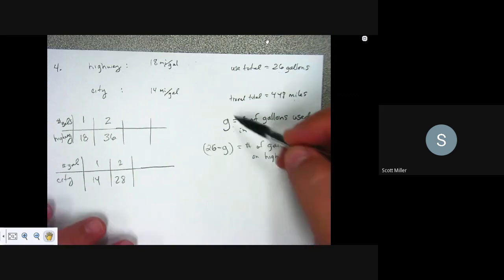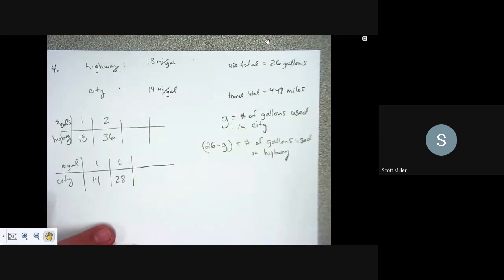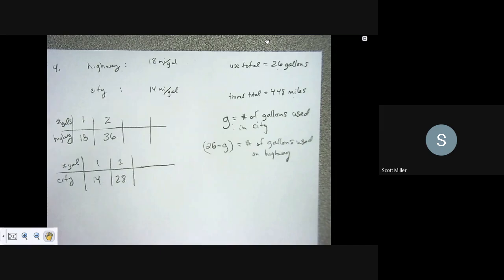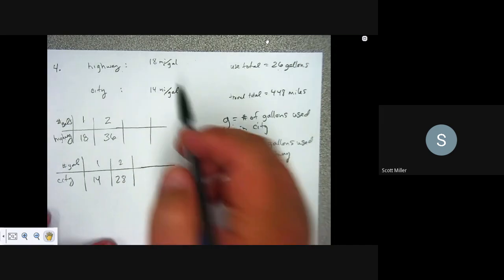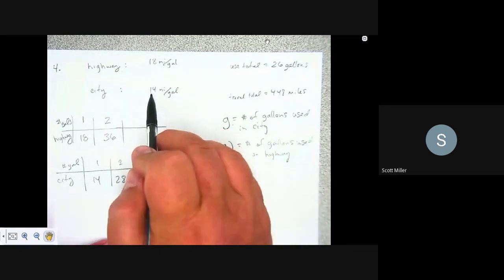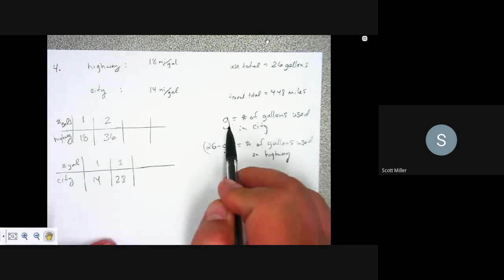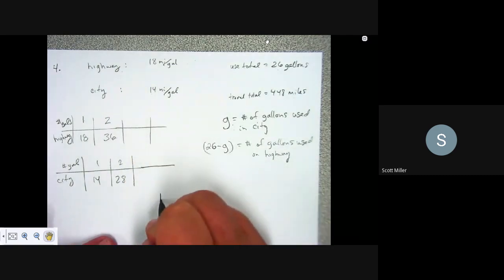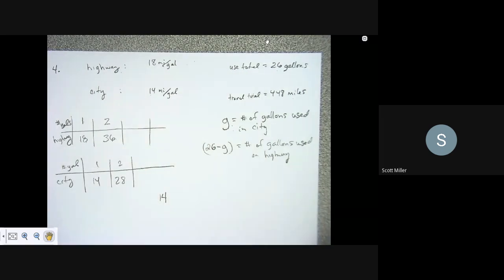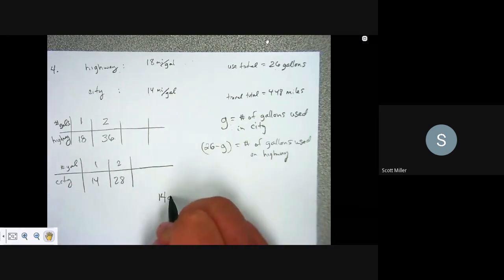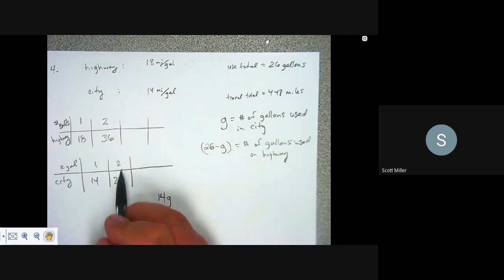Because then this allows me to do this rule, which is a very common kind of a rule for you. You get 14 miles per gallon in the city, and you spend this many gallons. So if I take the 14 miles per gallon and times it by the number of gallons, then I can tell you, just like we're doing here, number of gallons, how many miles I've gone. That's what we're talking about here. That's how we got that.